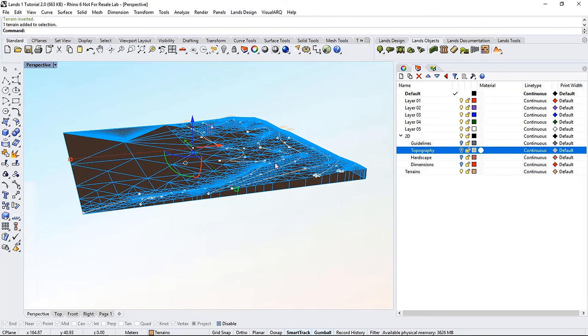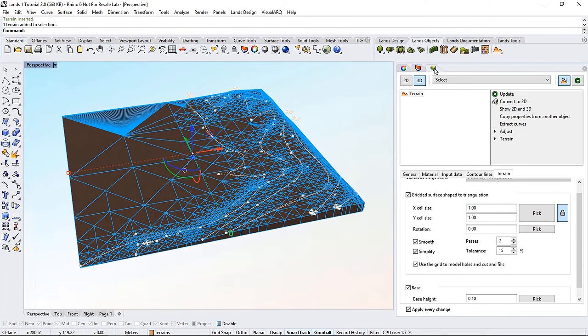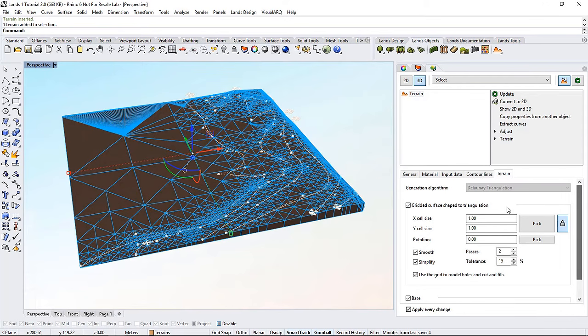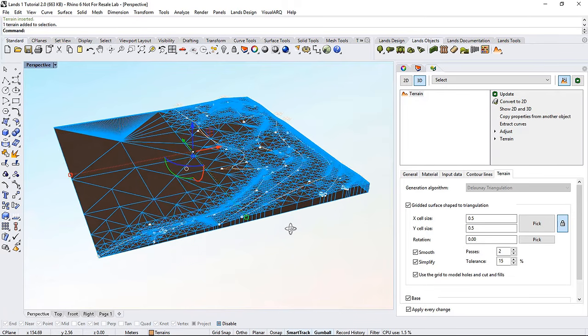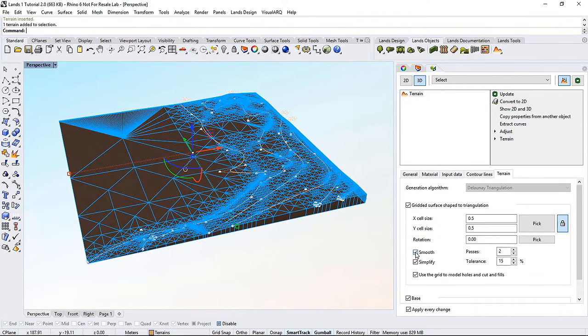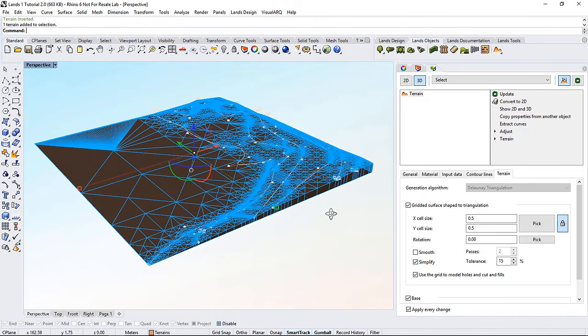Select the terrain, and under the Edit panel, let's check its properties. Here we can define the cell size, we can uncheck the smooth option if we don't want it to be created so smoothly.